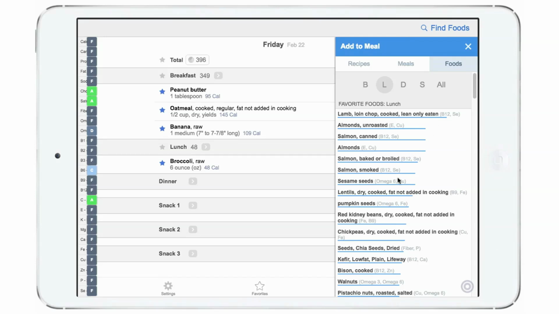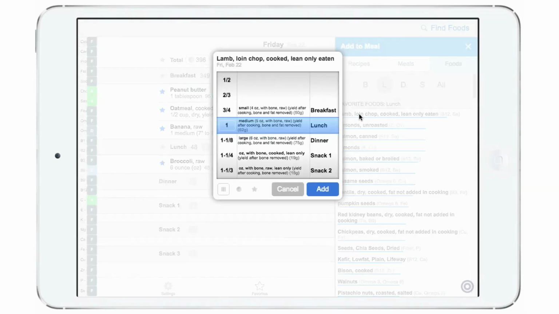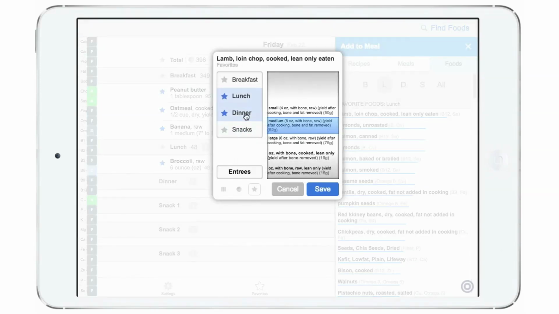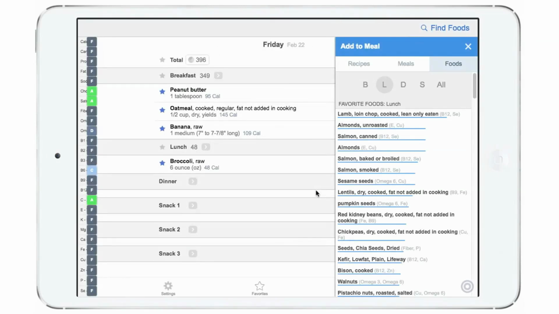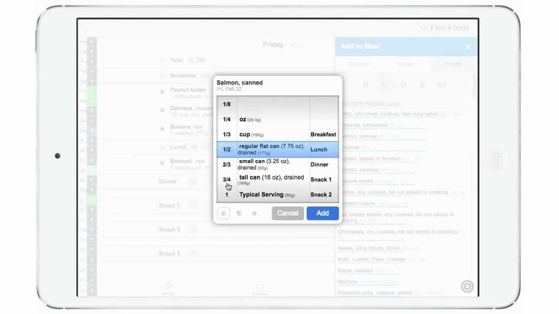So to access my lunch favorites, I can hit on the plus right here to the right of my meal, and all the foods that I've starred and added to my day are within this menu. Now you can see next to salmon, for example, B12 and selenium are rich in that food. Almonds, vitamin E, and copper. And what's happening is it's pushing foods to the top, and the length of the blue line indicates how well the foods match my current need.